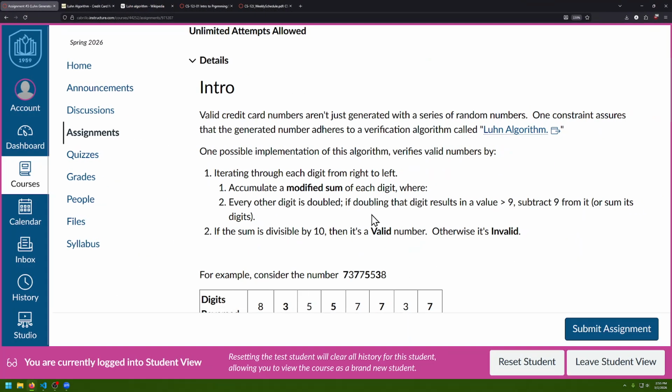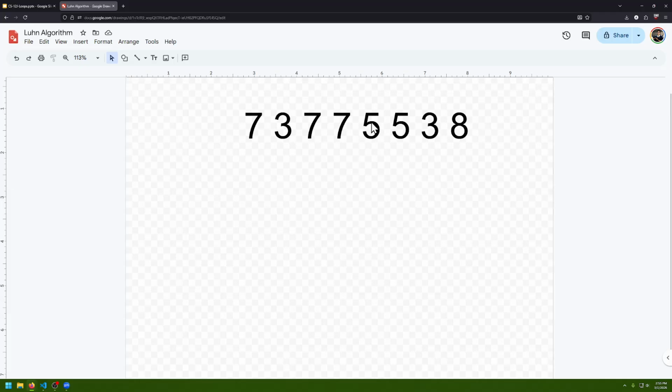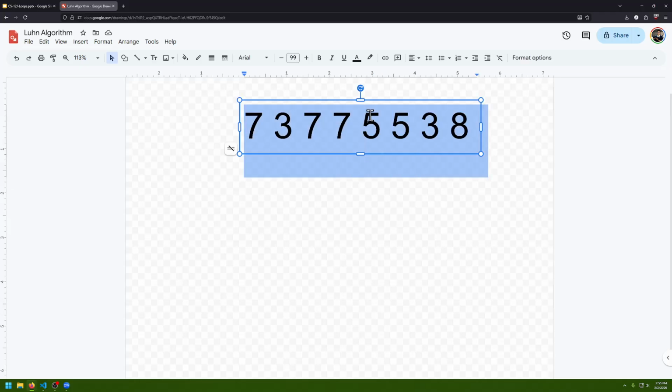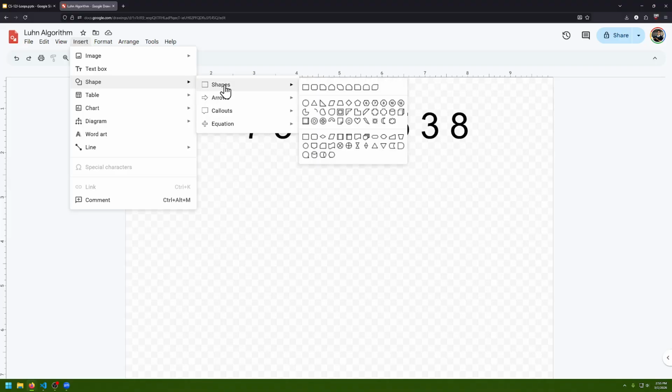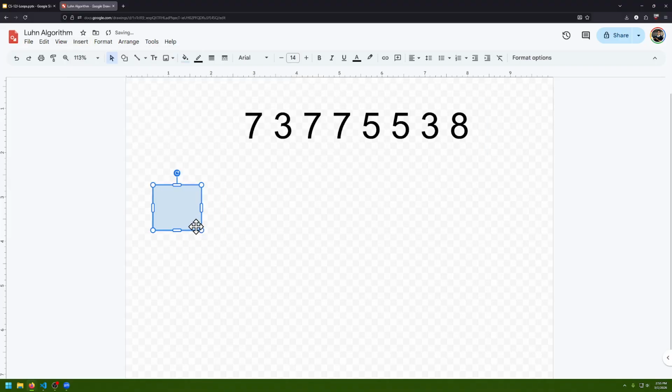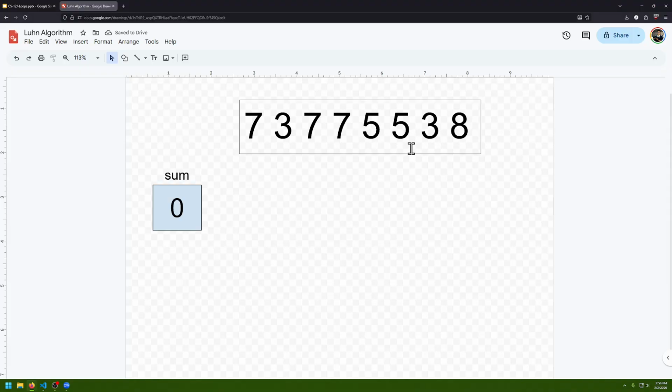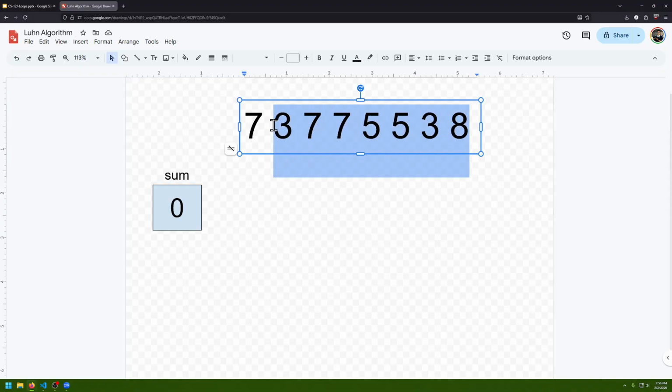All right. So let's go through what it means to accumulate a modified sum from right to left. You can imagine this as an integer, and maybe we want to keep track of a modified sum. So let me pretend to declare a variable here that maintains the sum. I'll call it sum, and I'll initialize it to 0. Cool. So the algorithm works by accumulating the sum from right to left. But every other digit is treated a little differently.